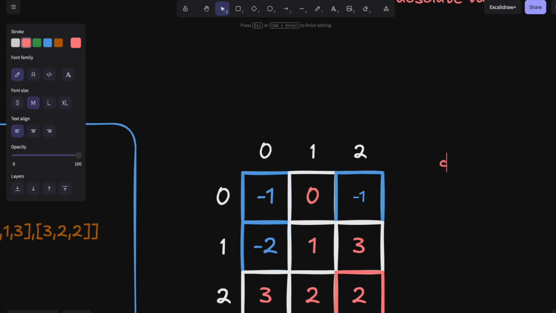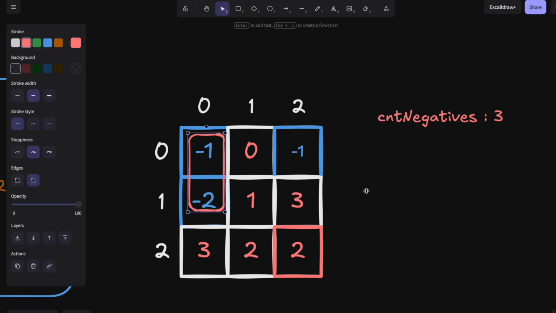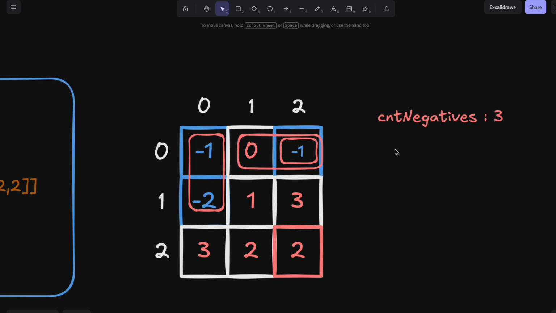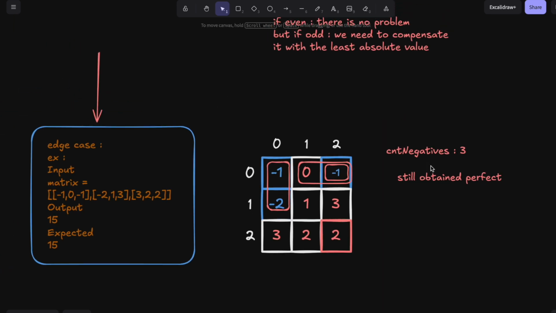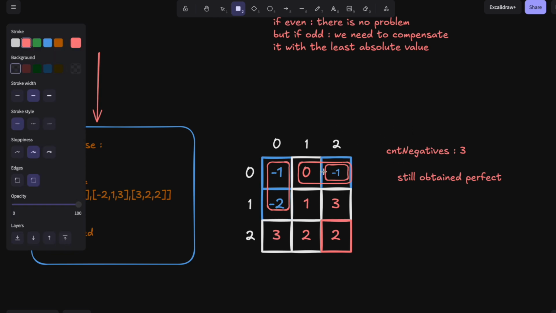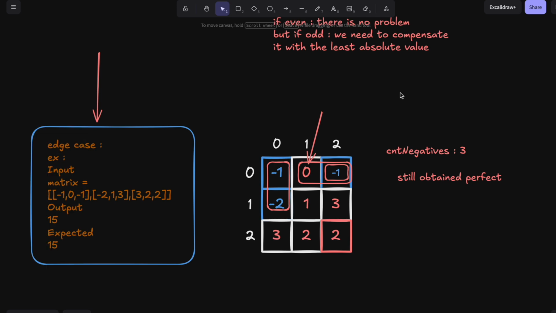Here the number of negatives is 3. So -1 could have been compensated with -2. And we might think, oh, -1 is left out. But actually, we could have made a group of these both and still obtained a perfect answer. So in short, even if there is an odd number of negatives, it can still be fine if there is at least one zero in the matrix.